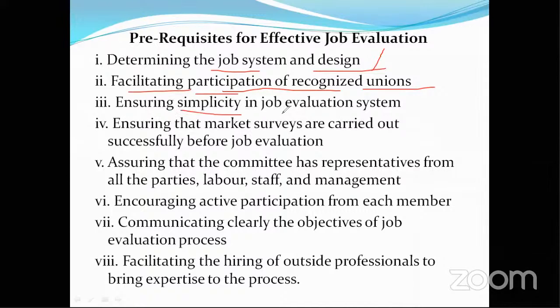Ensuring simplicity in the job evaluation system. You have to make as few categories as possible, so as to ensure simplicity in job evaluation. So ensure that market surveys are carried out. Within the organization, before you take up job evaluation, you have to go for an industry survey also. In industry, the same category person, how much he is being paid, so that it forms a basis for you to decide how much you have to pay him.